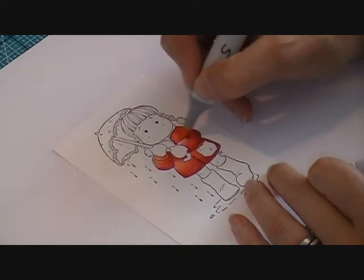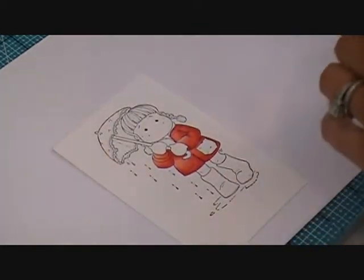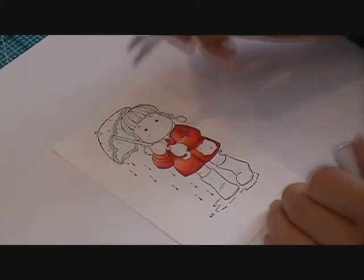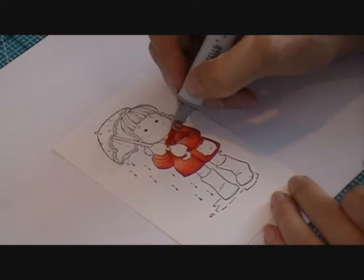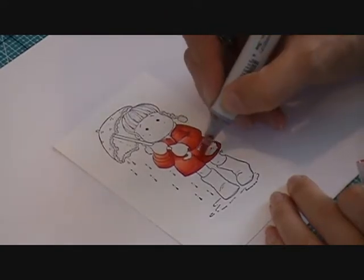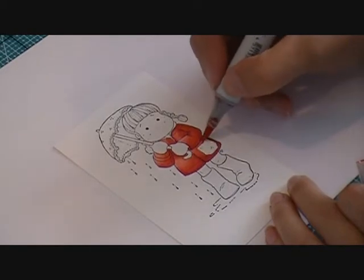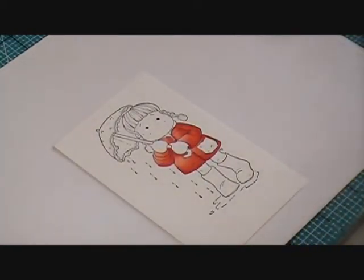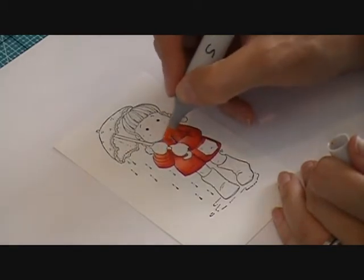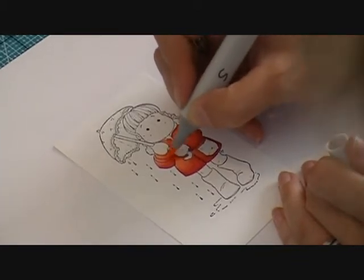This is my favorite red combo — I think of most of the reds it seems to be the truest. I'm going back over those darker colors with R22, and then taking R20 to blend again. With the reds, this is a lot of blending — keep in mind you will be laying down a lot of color. If you don't have R20, R21 is very close so you can use one or the other. Just really work it into your paper.